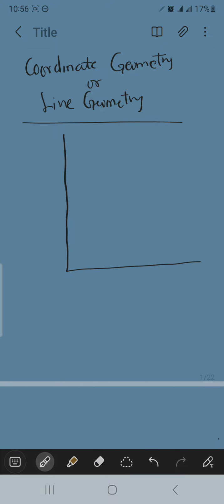We all know that this is what we call the x-axis, and this is what we call the y-axis. This is going to be the origin or the starting point. If this were to be O, it means this is going to be the origin. And one thing I want you to know is that when we write coordinate geometry, we write it as x comma y. It means that the x coordinate is going to start first, followed by the y coordinate. And I hope you understand this.